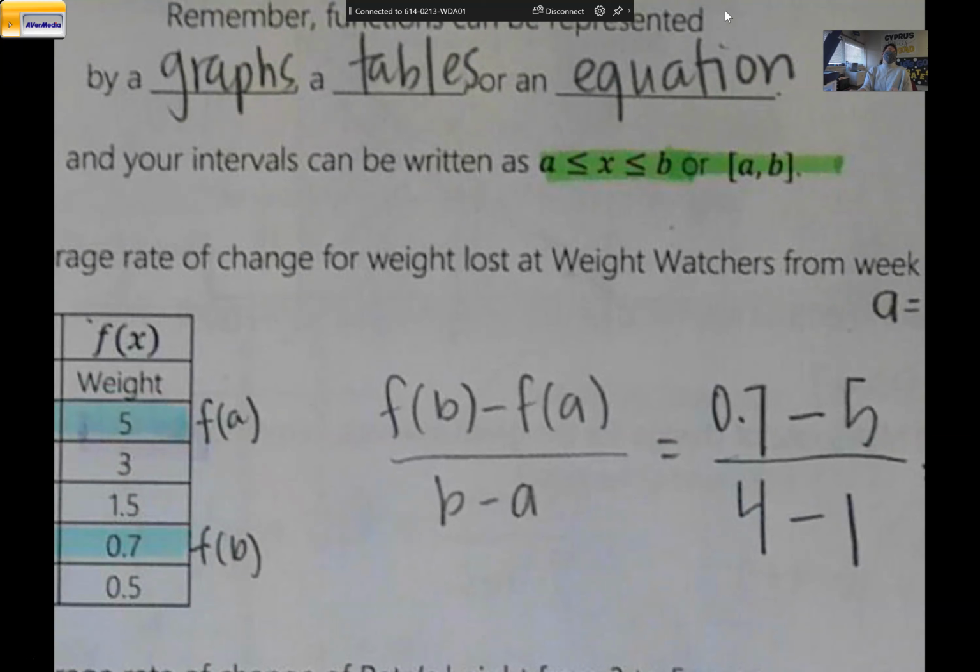So this one, I take out that little box that was 0 to 2, and I look at the overall change. And hopefully you guys are noticing that that looks exactly like the man's did, because the man and the lady are at the same place at hour 4. So how far did they both travel overall in the first 4 hours? 200 miles over 4 hours, and that would give us 50 miles per hour.